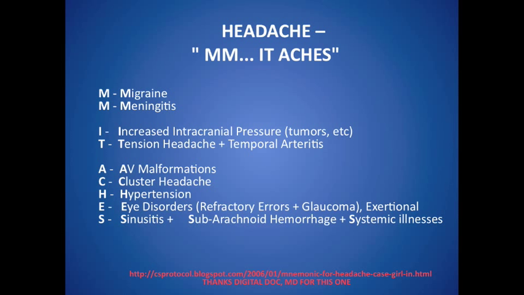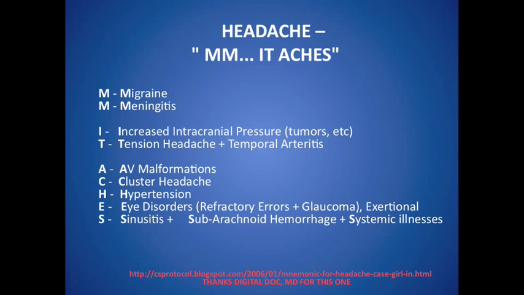I is for intracranial pressure, so things like tumor, pseudotumor cerebri. Just look for the red flags. T, tension headache, is the most common type of headache diagnosed in adults. They're more common in females at the end of the day, and they improve with relaxation or massage. Temporal arteritis, begin treatment with 40 to 60 megs of prednisone prior to getting the biopsy results. That is, if you want to save their vision.